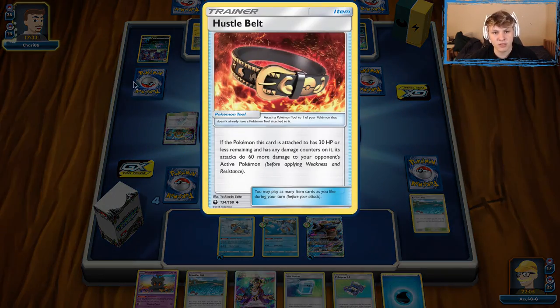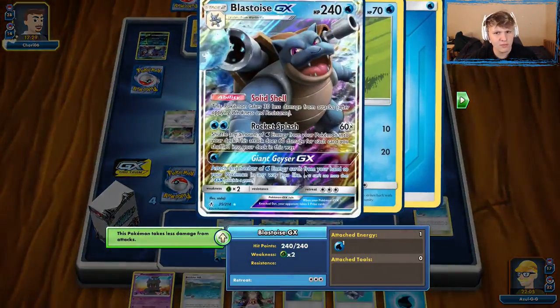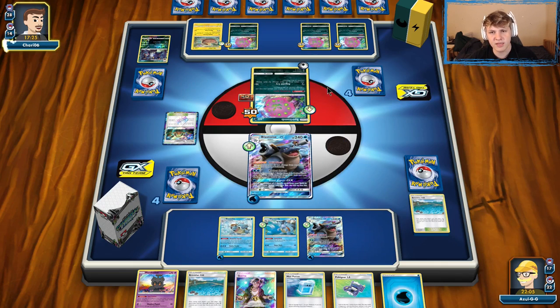Yeah, that extra 60 damage is a little bit... Actually, it's not even that annoying, because he's hitting 160 minus 30, so he was always setting up a two-shot. So the Hustle Belt probably should have been saved for a different Spiritomb here from our opponent. Yeah, that doesn't make a ton of sense.